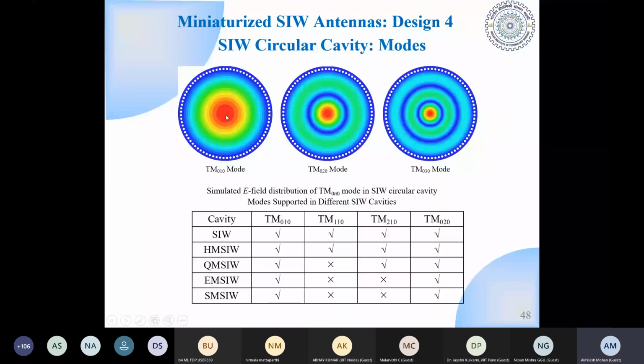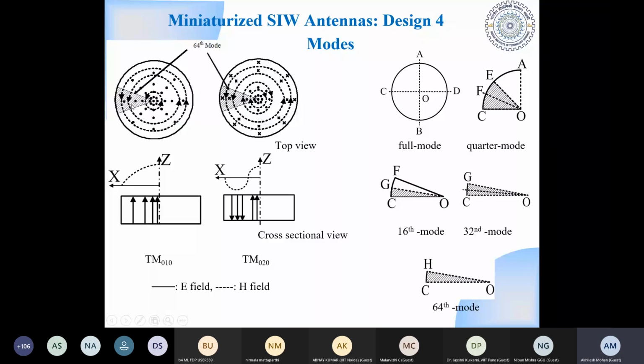So if I take a pi of this, like a pi shaped structure, that is the 64th, we call it the 64th mode. So it will have the field symmetry. Here we have only one variation, here we have two variations. So here we have shown, you can do the bifurcation because it has the field symmetry. Now again the question comes, the modes will be similar to TM010 or 020 mode. It will not be exactly the same mode, but a similar mode, and it will support the same field configuration.